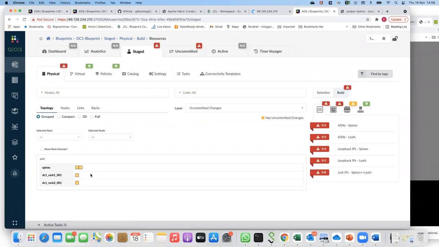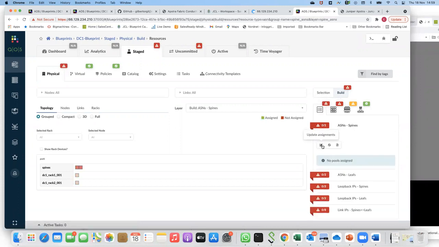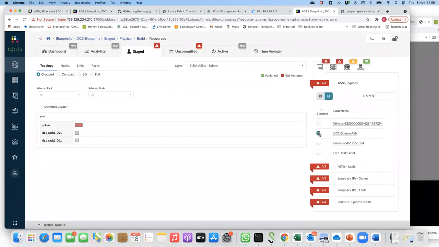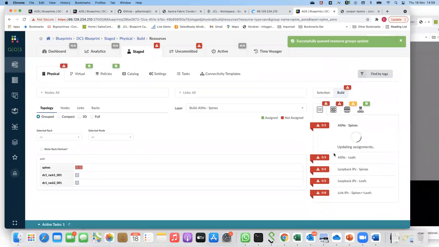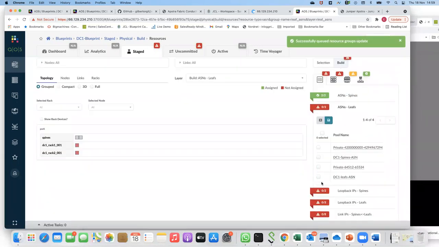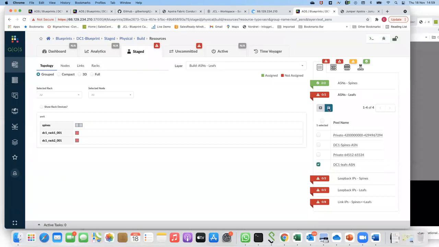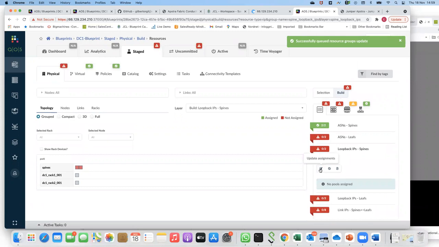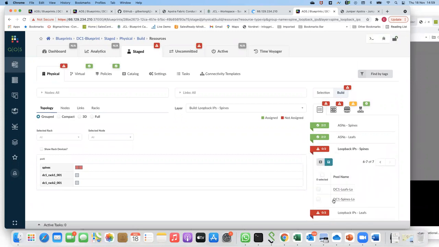So in here, I need now to assign resources to the spine, leaves, and so forth. So the first thing I would do is assigning AS numbers to the spines. So it's quite easy just to give in the spines. And the same thing is for the leaves, DC1 leaves. And we need some loopbacks for the spines.